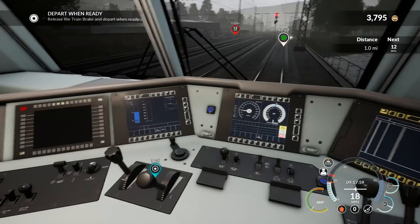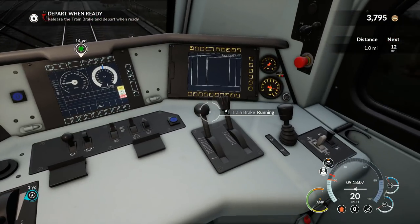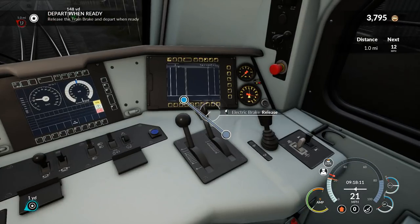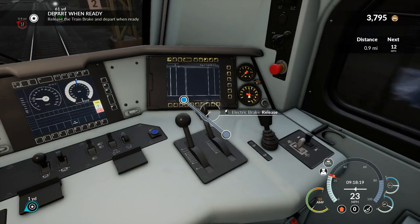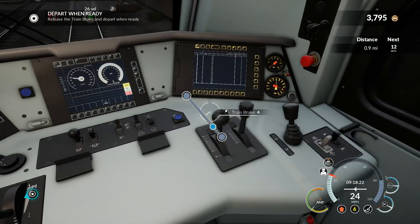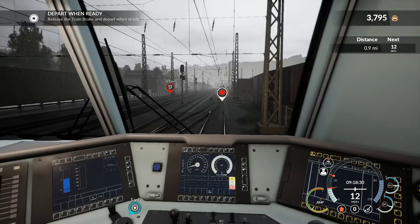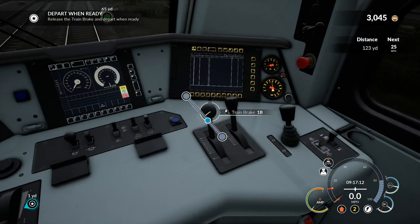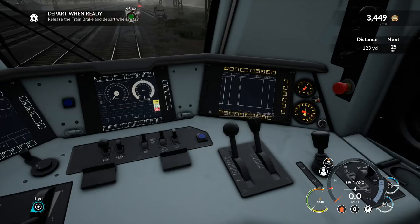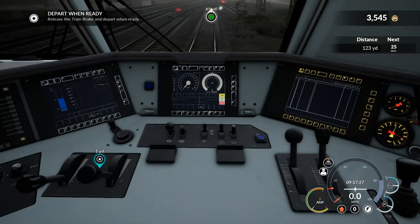Let's go ahead and slow this down a little bit — minimum. There we go, okay good. I don't know how this works. Maybe we should put this at like 20 and we'll see if that's right. Nope. Okay, about 40 then. Okay, speed up a little bit. So — high beam, wow okay, we don't need that on. I can't tell whether it's on or off. But there you go. So I don't know why it's still telling me to release the train brake when ready — the train brake has been — oh, I see. Okay, is it released now? I think it's released now. Uh-oh, I think I might have broke the mission again. I've tried to release them but it hasn't worked. Alright, put them on full then release them. Is that gonna work? I don't know. Why do I always get this wrong? Let's restart and we'll do it in the order that it tells me to do it in, because I'm really stupid.